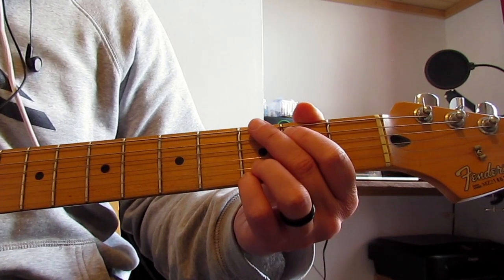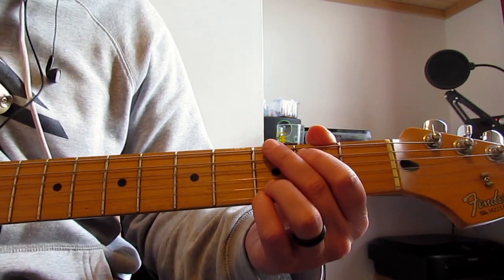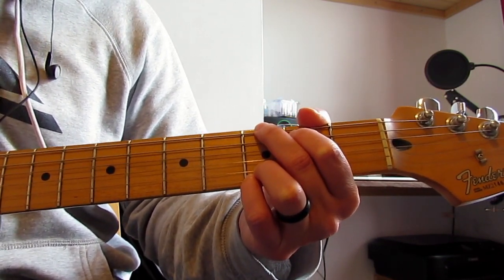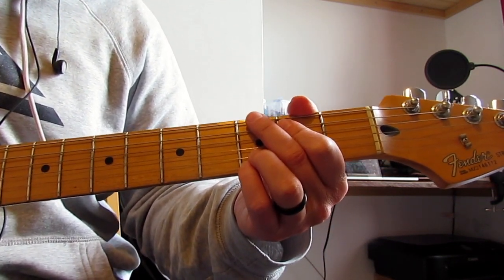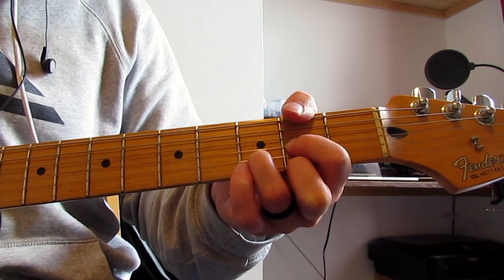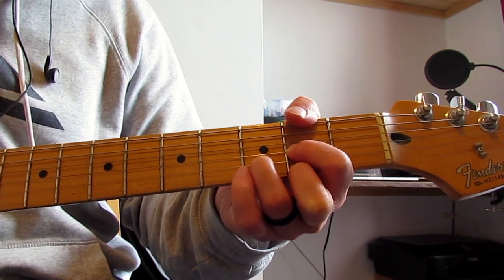So rhythm here again. You could change this up a little bit. It would be absolutely fine. But I think this sounds pretty cool. You ready? Down, down, down, up, down, up. And then up, down, up, down, up, down, up. Okay? And you can do that for the G chord, then a D chord, same rhythm. Down, down, up, down, up, up, down, up, down, up, down, up.